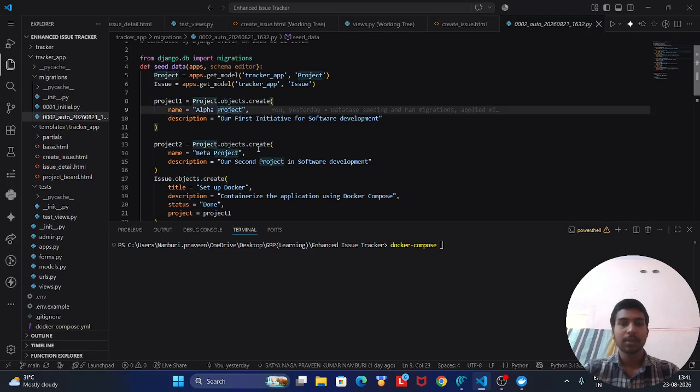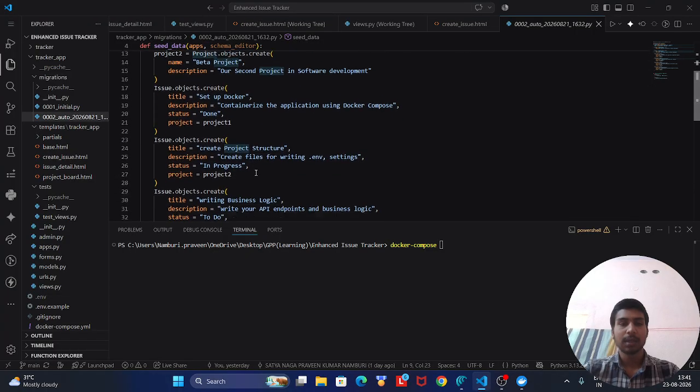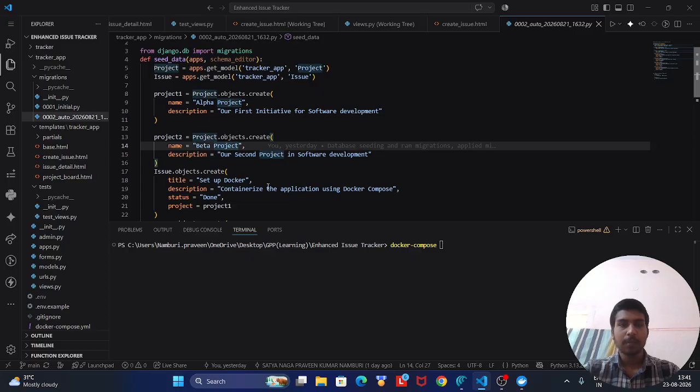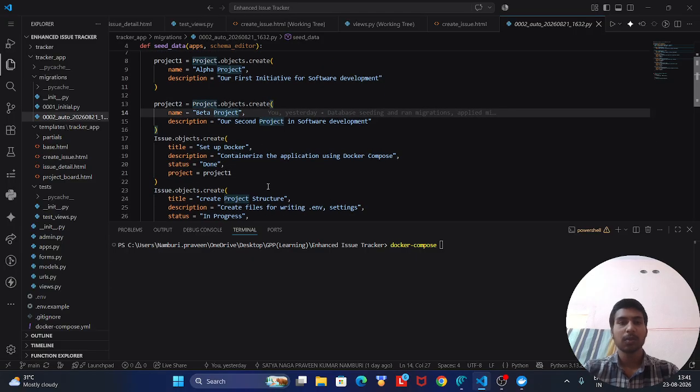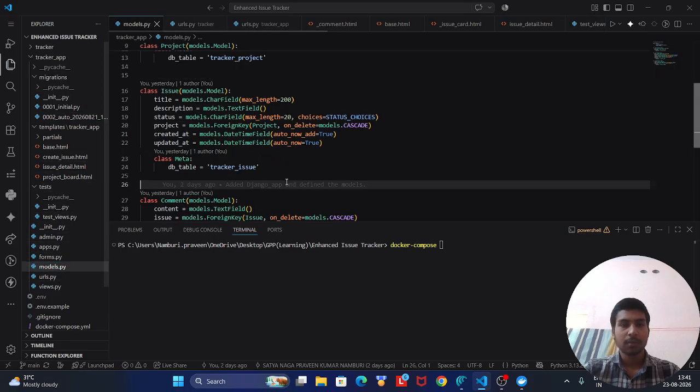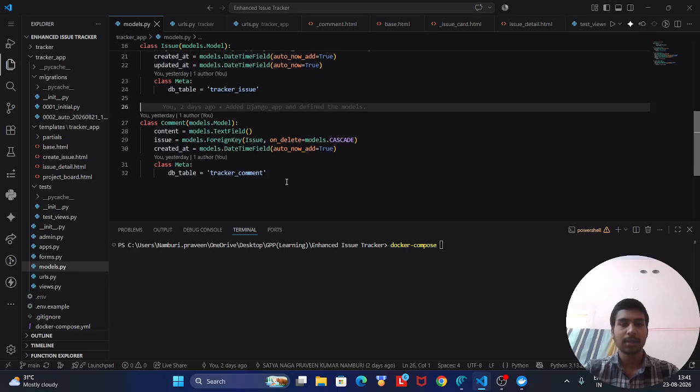Let's say our first project is Alpha project, and the second project is Beta project, with some issues for each project. All the models have been defined exactly here. I'm just spinning up the containers.